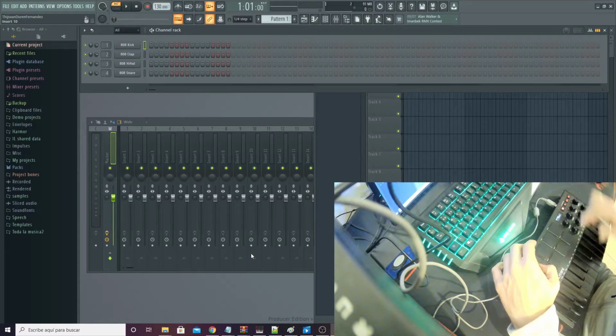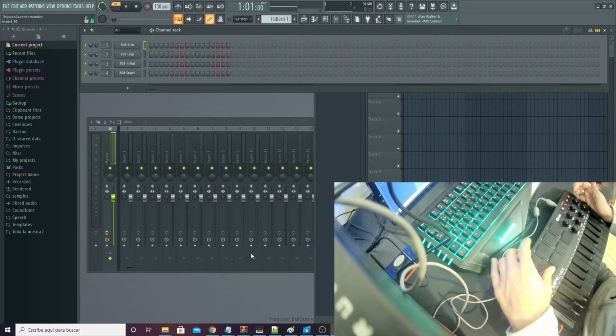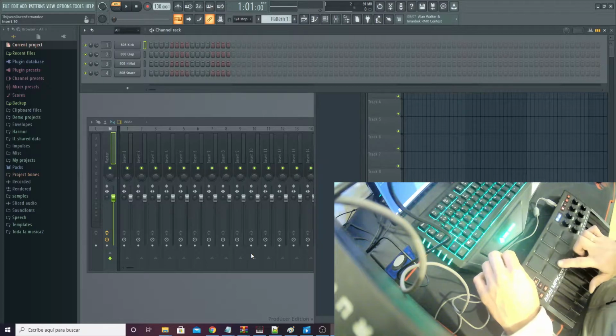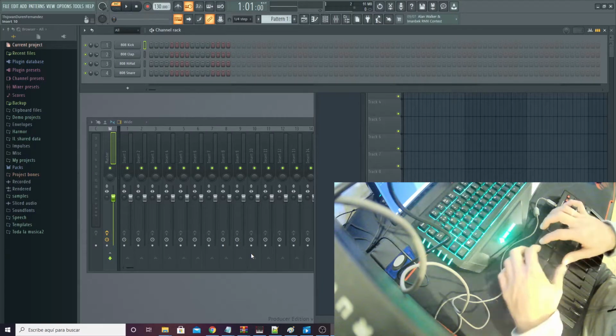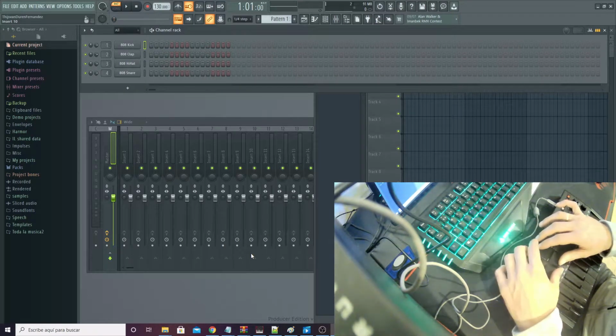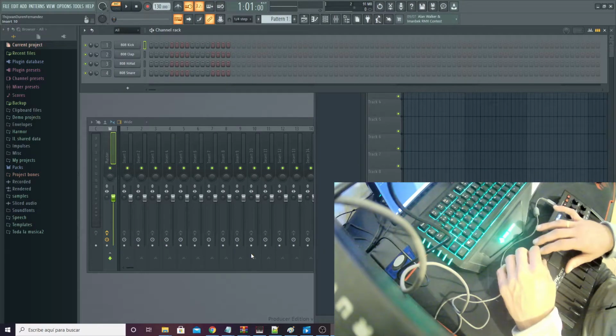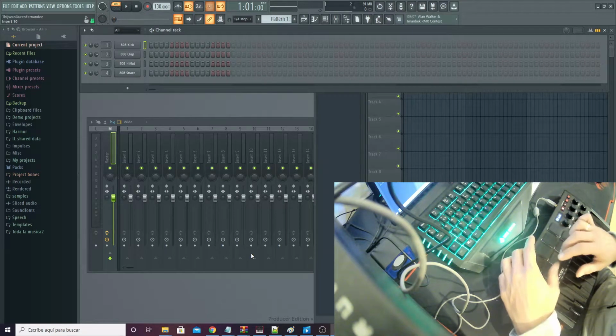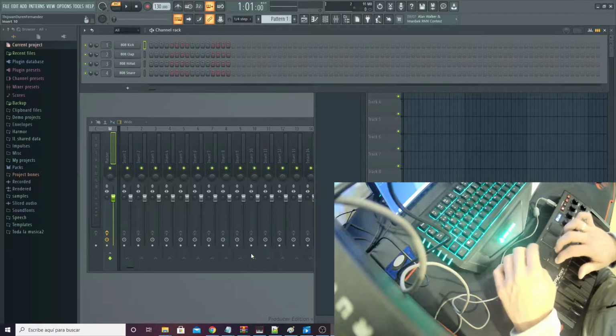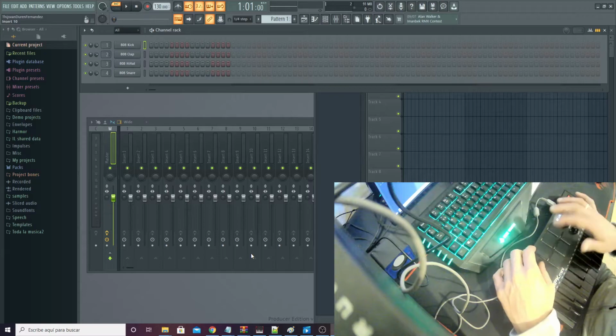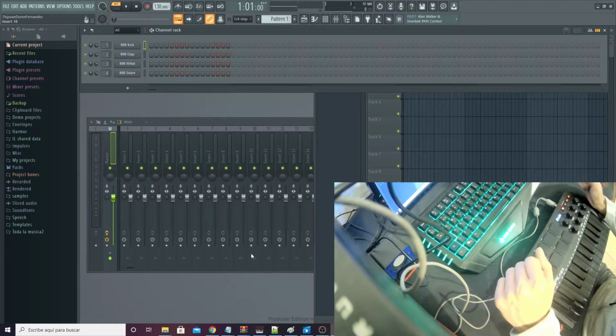Now, pad number 1, I have overdub. On pad number 2, I have wait for input. So these four are more intended to help you in the moment of recording melodies, right? Because you can enable the countdown, the loop recording, overdub, etc. So these four functions are really useful for recording melodies.